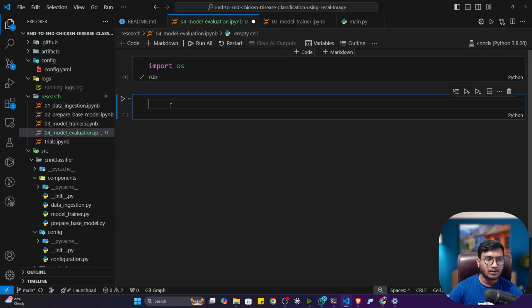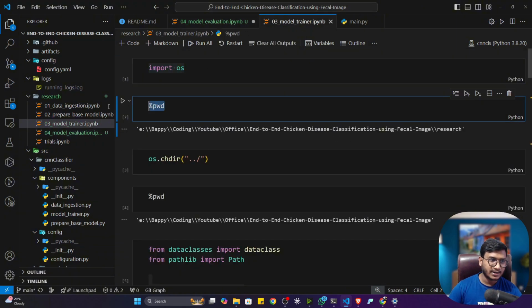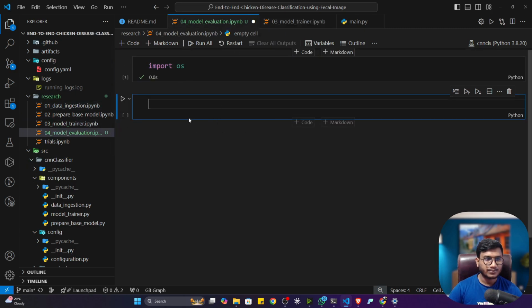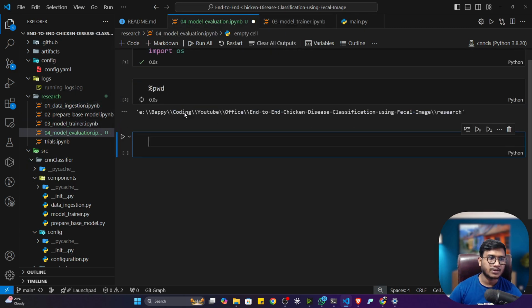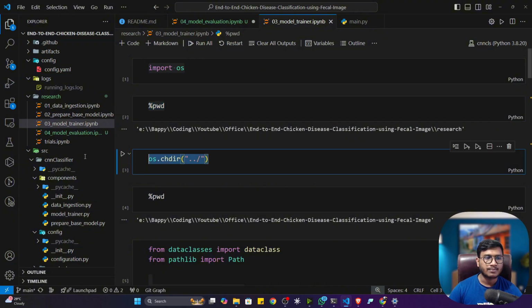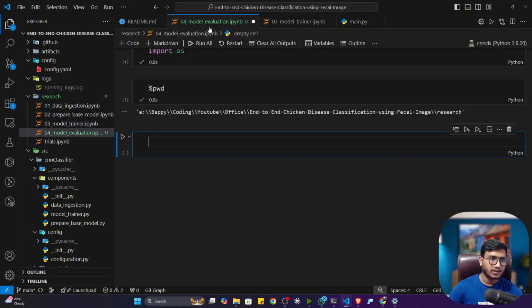See, if you can create one stage, the rest of the stages you can easily create, because you'll be getting the flow. And whenever you are creating end-to-end projects, you only need to understand the flow, how you'll be writing the code. That is what I actually wanted to show you here.